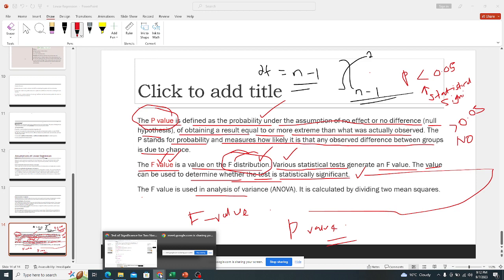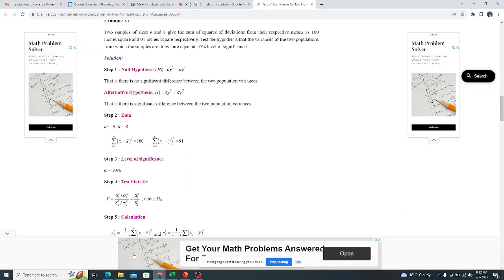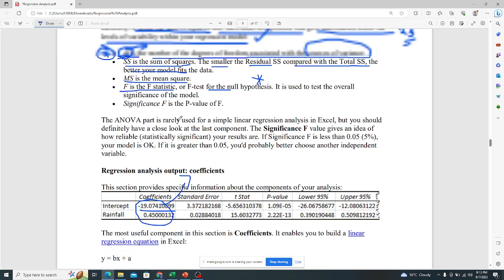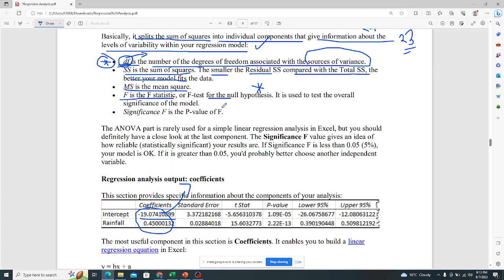All right, so going back to our notes, we are saying that the F statistic, or F test for the null hypothesis, is used to test the overall significance of our model.